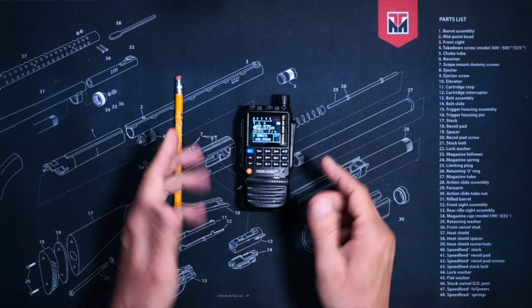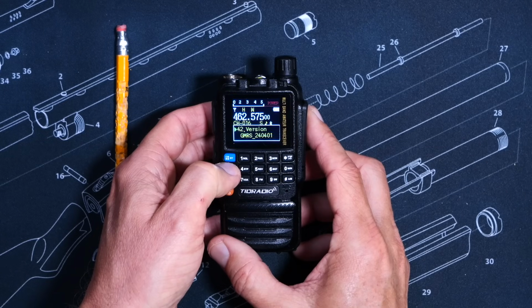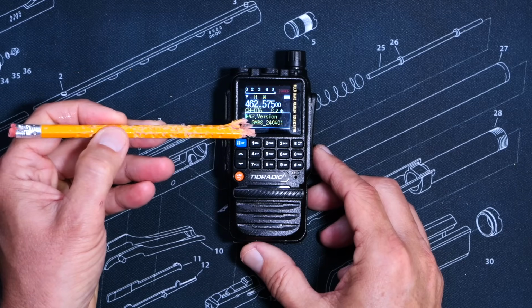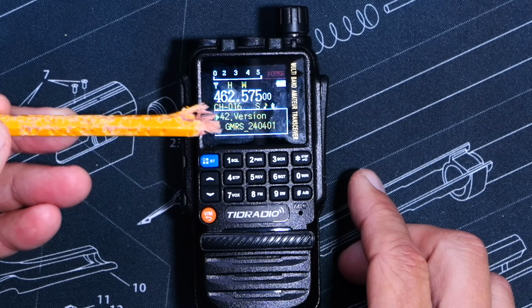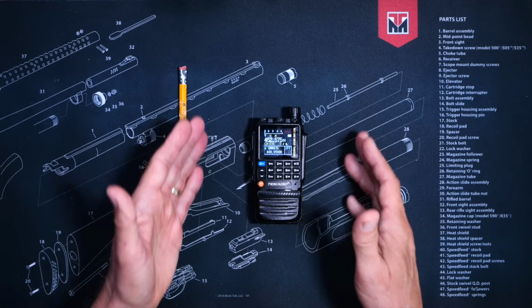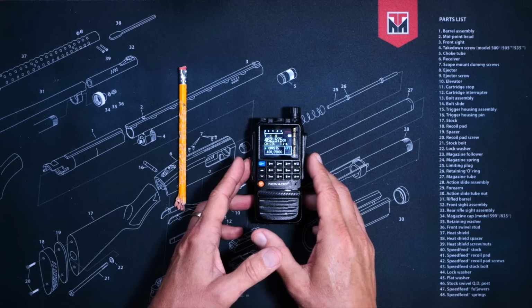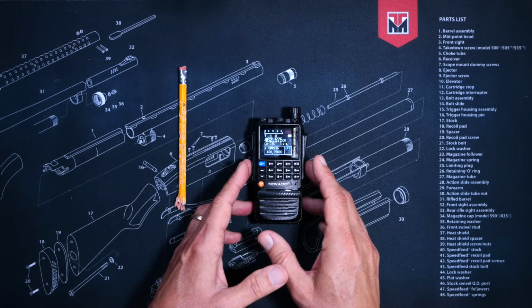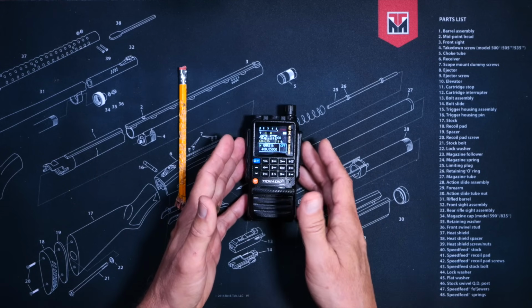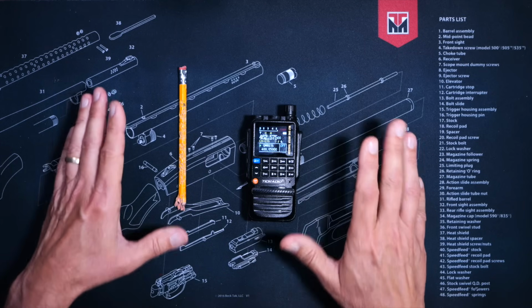A big feature of this radio is that it is firmware upgradable. You can very easily see what version of firmware your radio currently has by going into menu option number 42. And as you can see, this radio came with firmware version 240401. And the most current version available, as of this recording, is 240427. And that update allows you to enter frequencies as low as 18 MHz. It addresses an issue with the repeater squelch tail that many radio dorks were screeching about online, and it has several other changes that I do not care about.